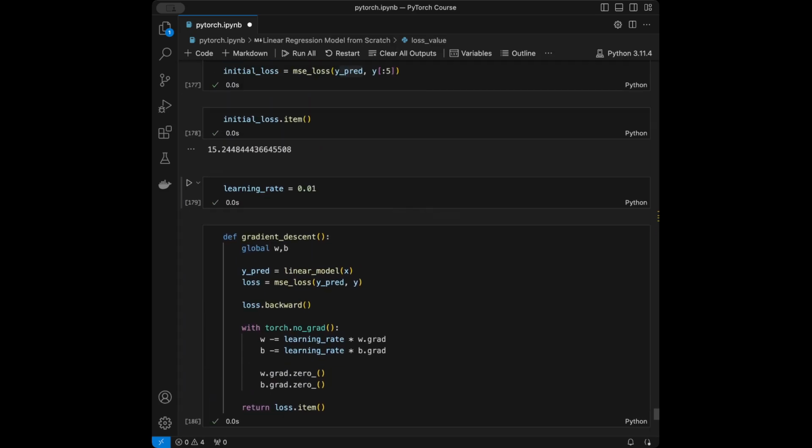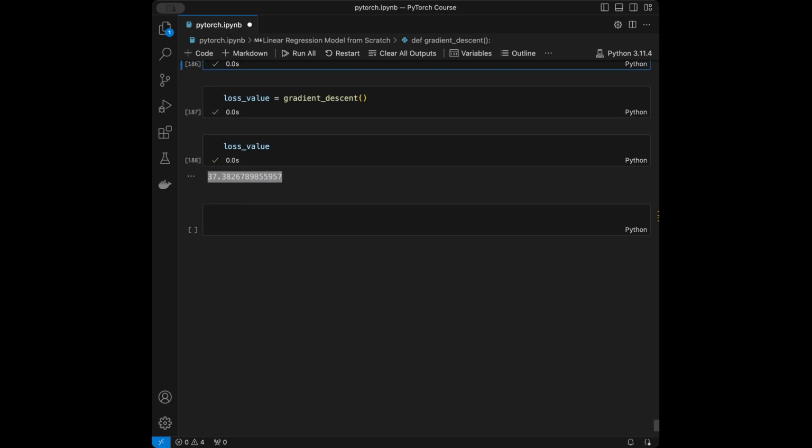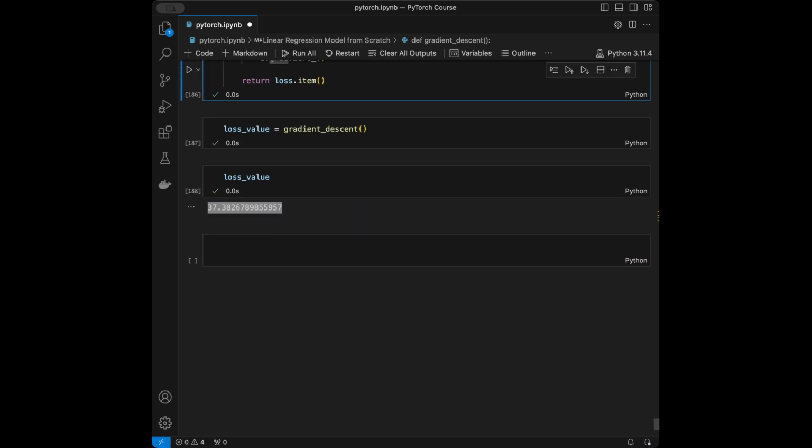So again, in the gradient descent function here, we calculate the current prediction and loss. We call backward to compute gradients of weight and bias. Then we manually update weight and bias by subtracting the learning rate multiplied by the gradients in here. Finally, we reset the gradients to 0 before the next update. Now, in the next step, we are going to extend this to multiple iterations. We will run the gradient descent optimization for several epochs to minimize the loss.